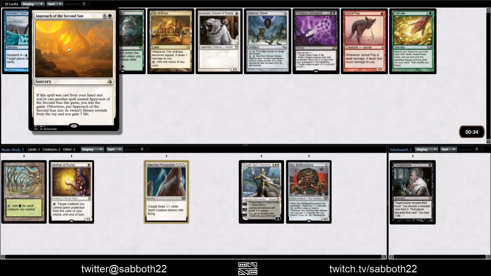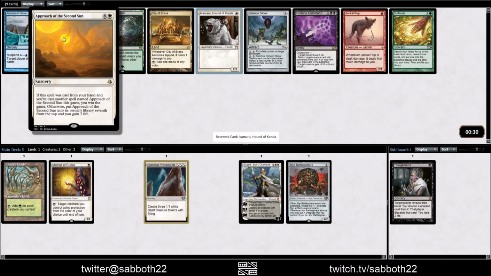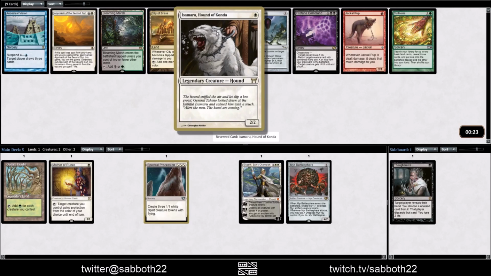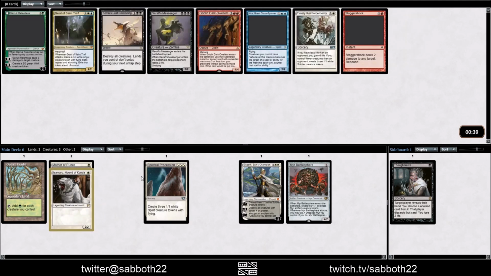Approach is a solid win condition. Just hard to deal with. You need to counter it, I guess. Isamaru, 1 mana 2/2. This is like a big Savannah Lions and legendary for what it's worth. But that is a way to attack early. And I like it here, so I'm going to grab it.